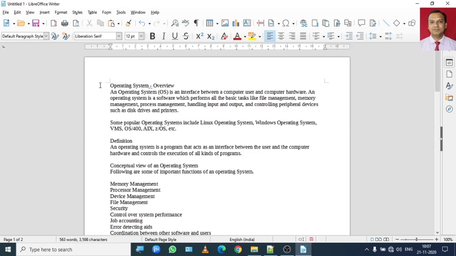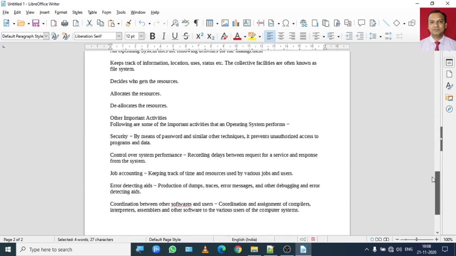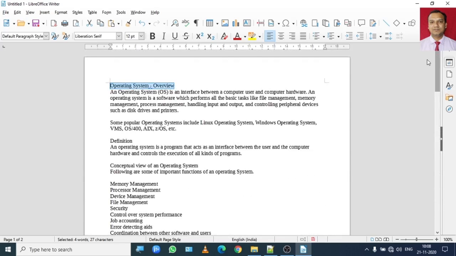Now let's say I want to use a font style on the head of the title. So what I will do, first I will select the text and first I will change the alignment, because as you can see every text starts from the left corner, the left alignment. So I want the title of the topic to be highlighted, as well as look different compared to the main topic. So I select the text, I first change alignment from left alignment to center alignment.